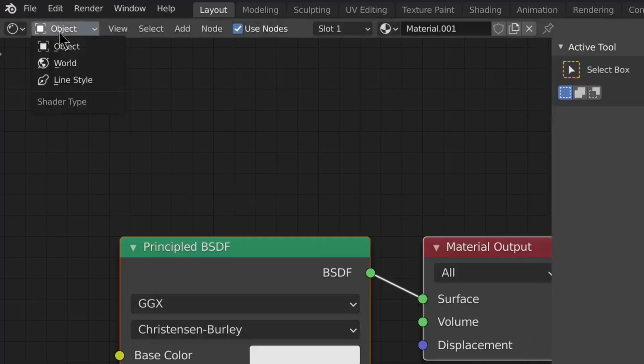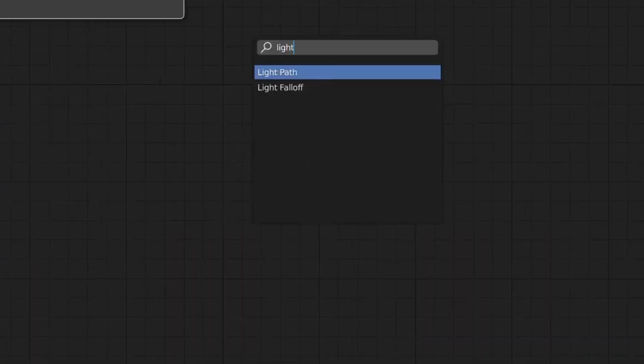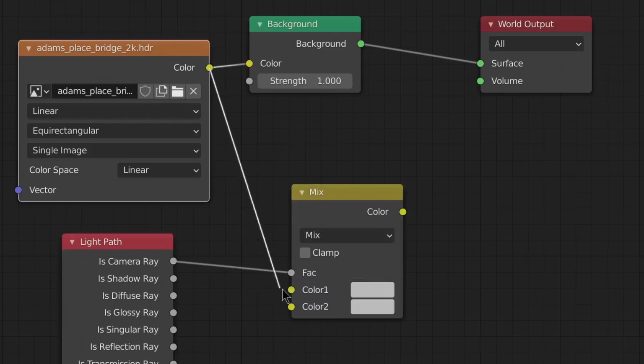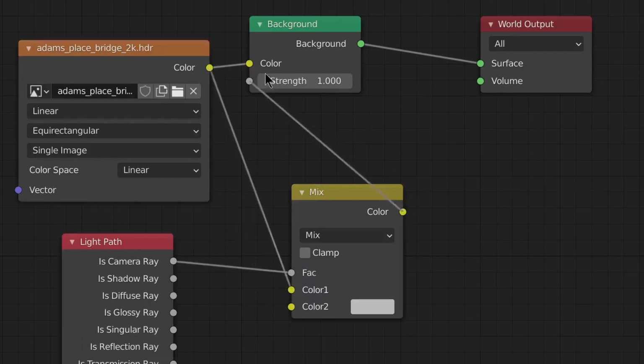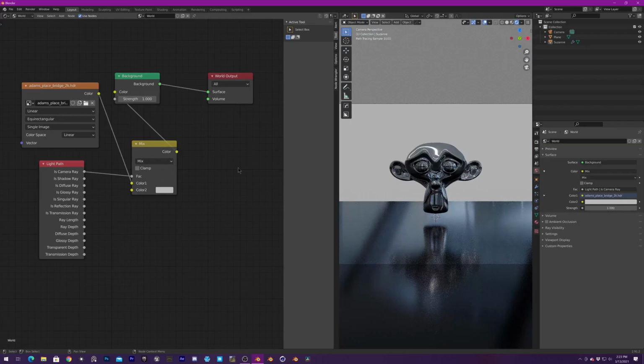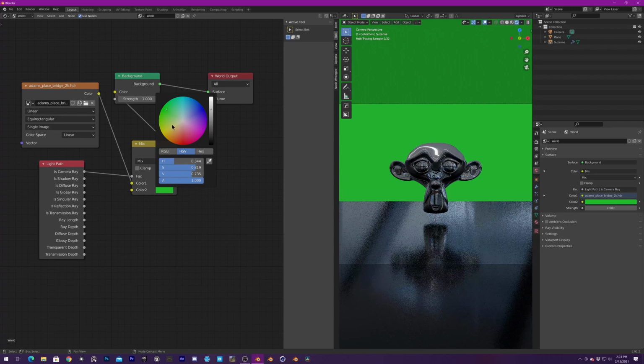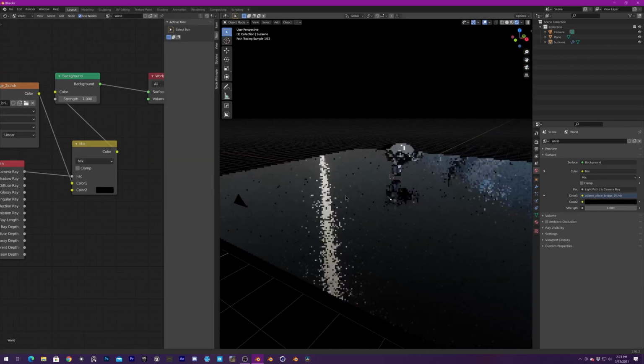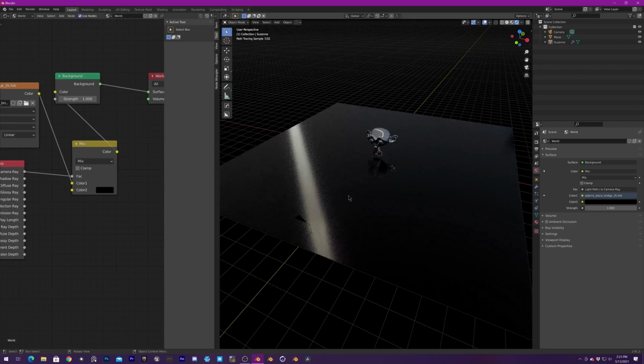One easy way to get a completely black background is to go into the shader editor, world, add a light path node, and use the IsCameraRay socket as the factor between your HDRI and whatever color you want to choose for your background. This is great to have complete manual control over the color of your background and still have the reflections, but you'll notice if you have any objects or anything else in your scene that the lighting of the HDRI still affects the scene. And in our specific case, we don't want the lighting there. We want it to be a black void with maybe a little bit of reflection from the ground plane.